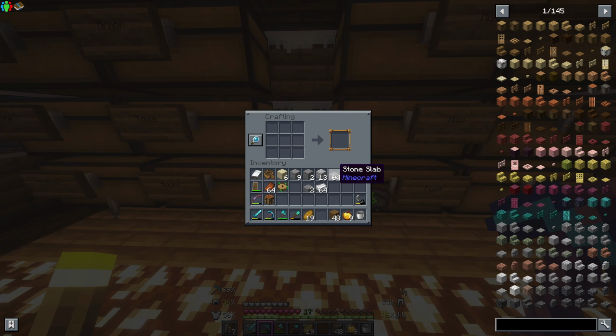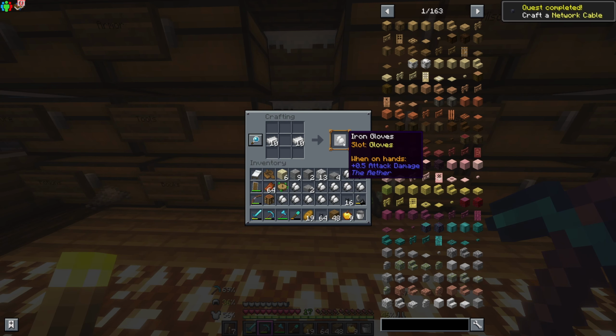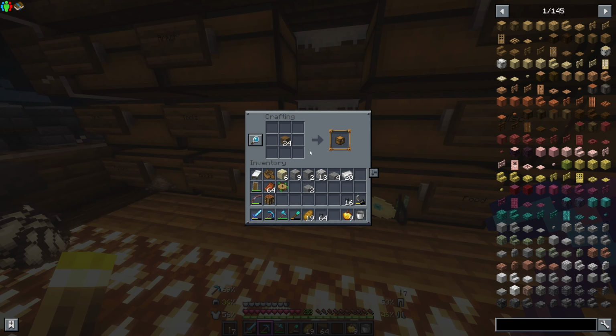All right, for our networking cable, we're going to be using iron and stone slabs here. So we're going to put the stone slabs top and bottom, and then iron just on the sides here. And we're going to try to make as much of these as possible. Definitely do not want to turn these into gloves. All right, we're going to put our chests in the middle here. We're actually going to grab some network cable and string it around the sides here. And we got our link cable. All right, so we're going to orient our items just like this here.